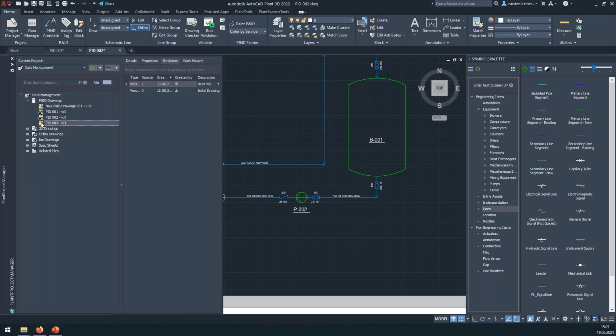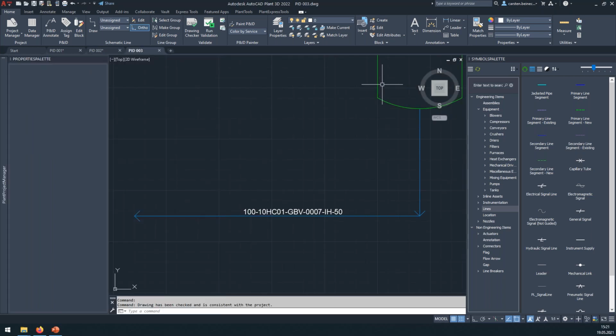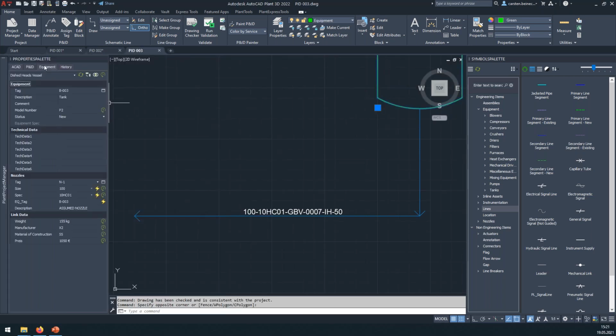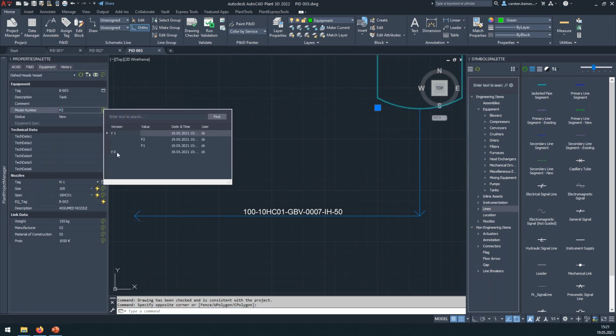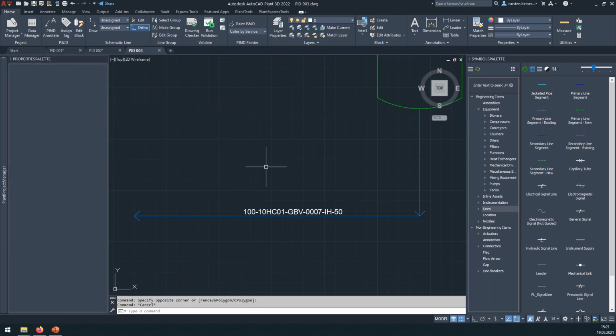But if we open that drawing and have a look at the data of our, let's say, tank, then you now see that P1 and P2 have been changed between version 0 and version 1. So this is what I wanted to show. The changes are in chronological order, including the versions and revisions. Okay, so that should do it. Let's switch over. Now I made some changes. Okay. I will come back to the other two drawings.